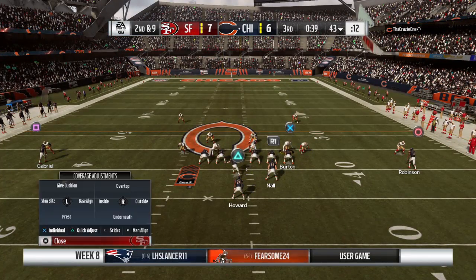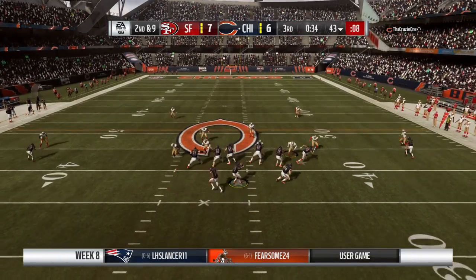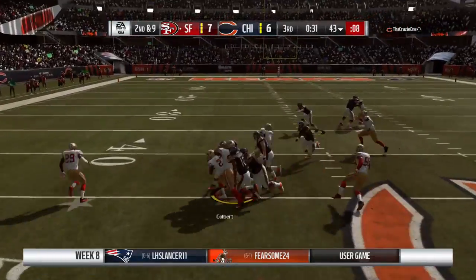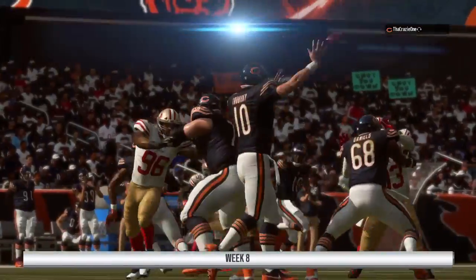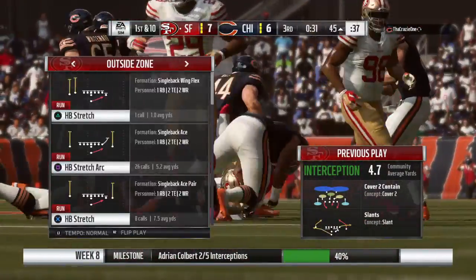Lock in, lock in. Now they'll throw it with Trubisky. Trying to get it to Robinson, and it's intercepted. He's picked off at his own 47, and they'll set up shop in enemy territory at the 45-yard line.